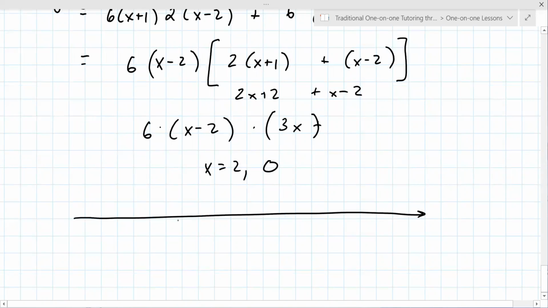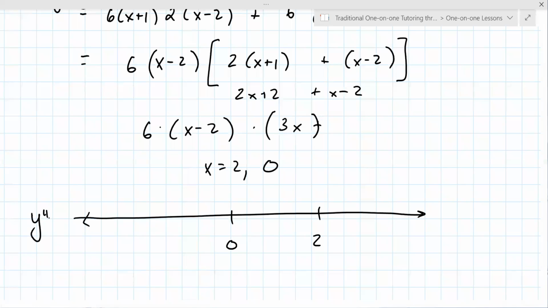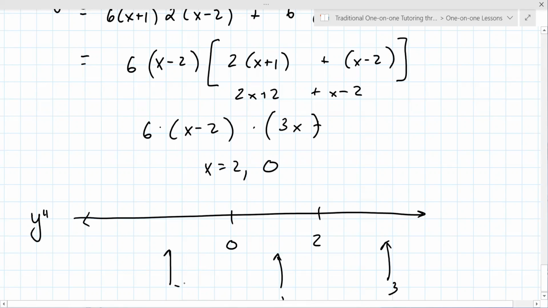You make your sign chart here again. I use a number line. I think it's easier. So you're testing them in this factored, simplified form. So we can test 3, 1, and -3 maybe. 6 is always positive. 3 minus 2 is positive. 3 times 3 is positive. That's positive because positive times positive times positive. At 1, this is a negative x minus 2. Positive times a positive gives you a negative. And then over here at -3, negative, negative, positive. So that becomes positive. Got it.